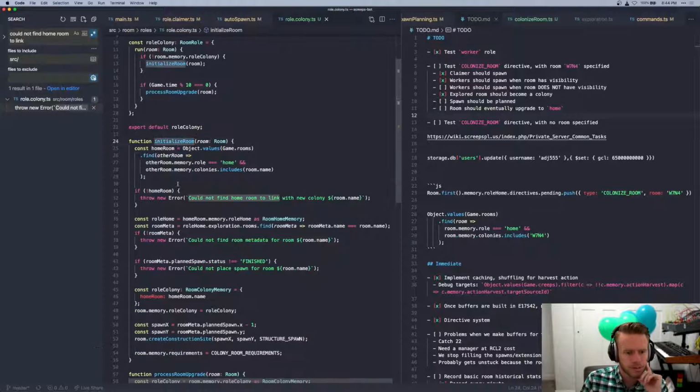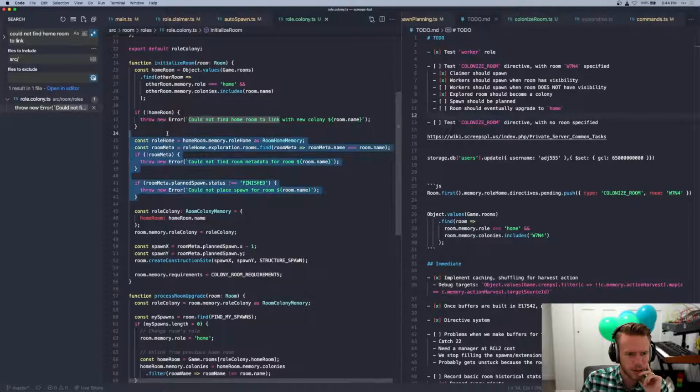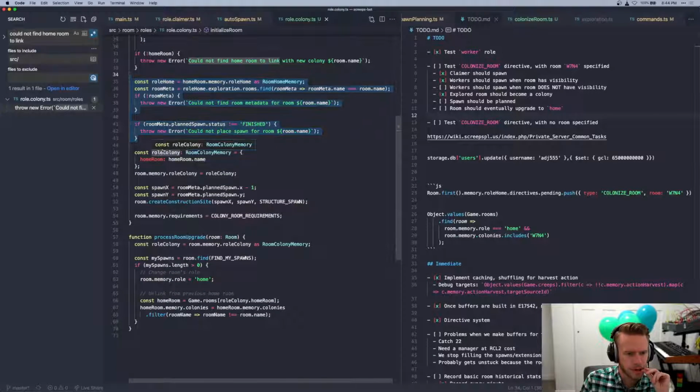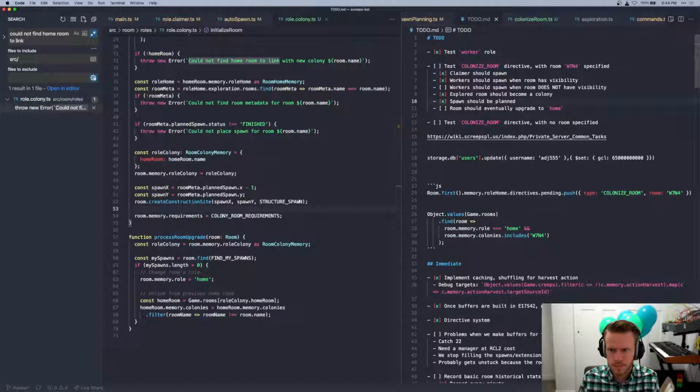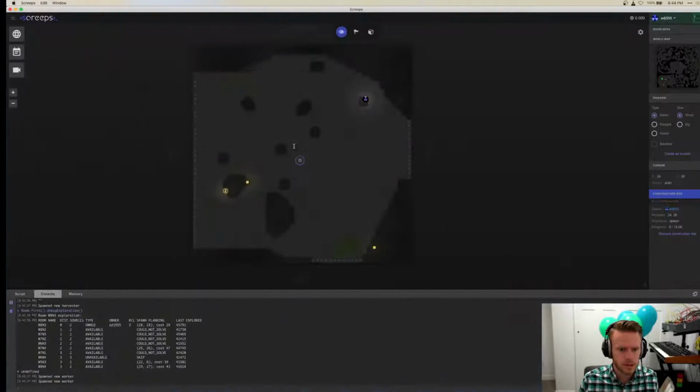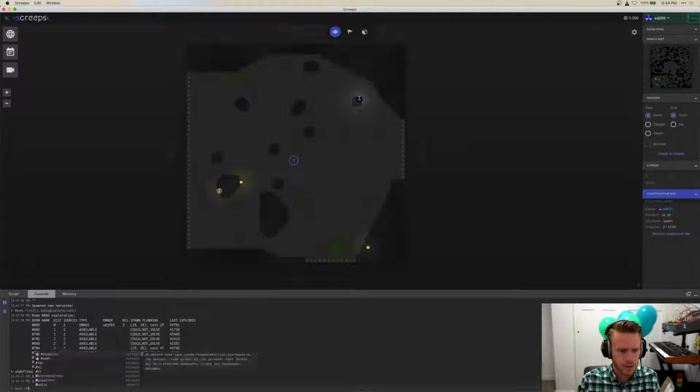Okay, we've initialized the room, right? Let's double check. Here's all the stuff that could go wrong. We basically say create the construction site, set the requirements. Oh, by the way, let's check this out. Game.rooms west 704 dot get requirements.